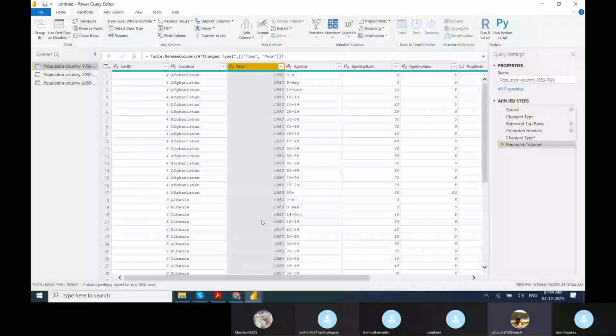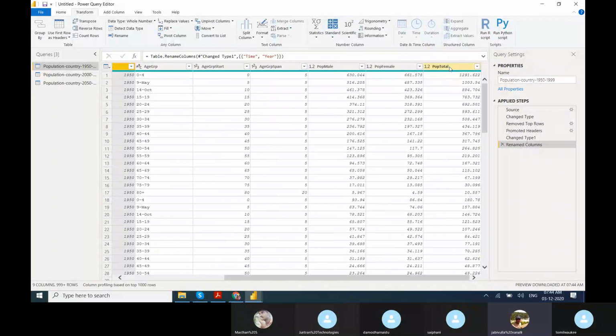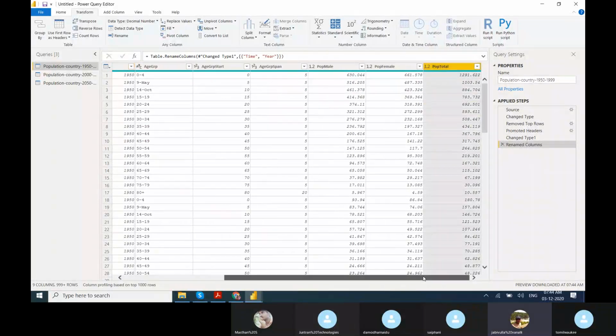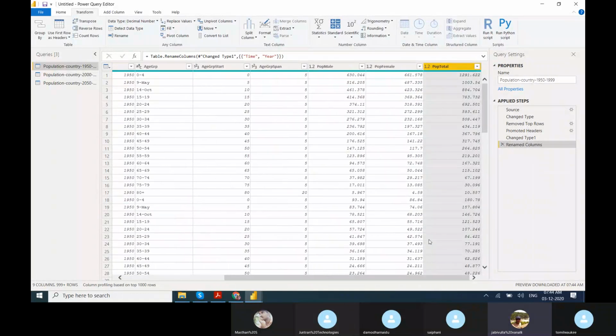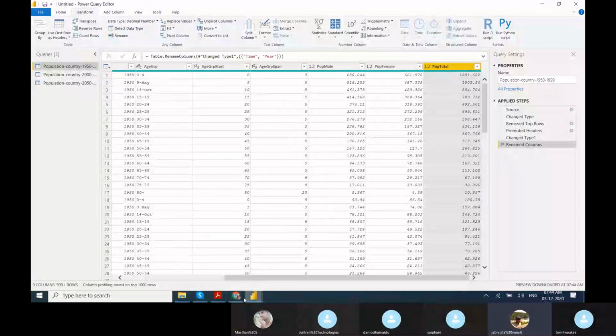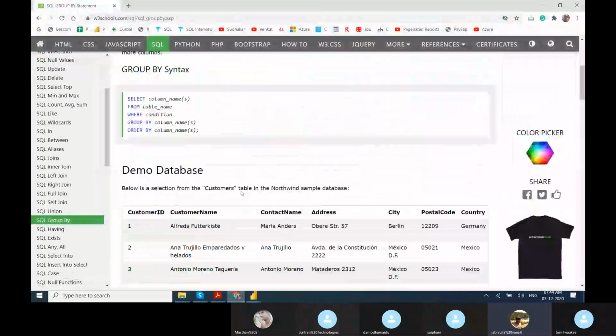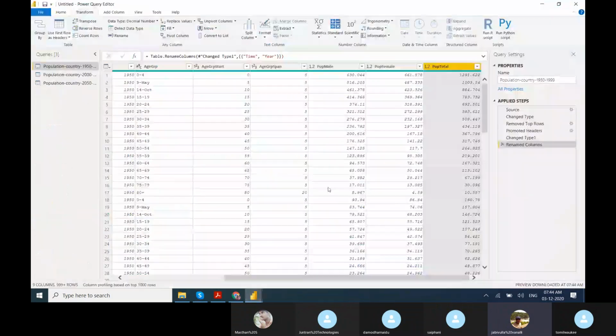Basically what I want to do is, here the year column is there and total population is there. I want to group year and total population, and then see total population or average population, whatever aggregations we can do. What are the aggregation functions? These are called aggregation functions: count, minimum, maximum, sum, average. Numeric aggregation functions.